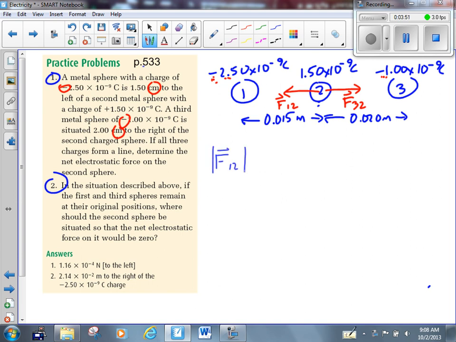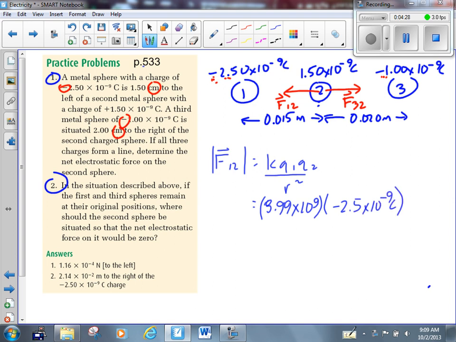All right, so let's say we got to find both of those forces. F12 is going to be equal to K Q1 Q2 over R squared. Looks a lot like that law of gravitation, right? But difference is, of course, Coulomb's law can be attractive or repulsive. It involves charges instead of masses. And is it a smaller or a bigger force than gravity? Is the electrostatic force smaller or bigger than gravity? Bigger. It's way bigger than gravity. We know that because of that constant. K is 8.99 times 10 to the 9 instead of 6.67 times 10 to the minus 11.